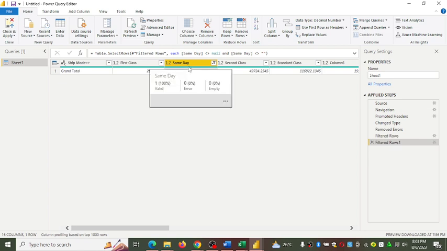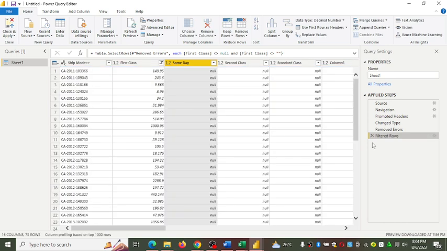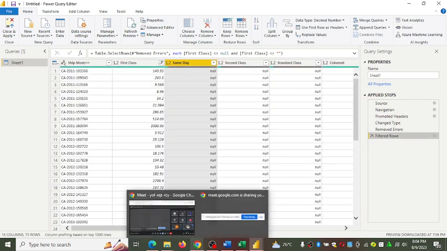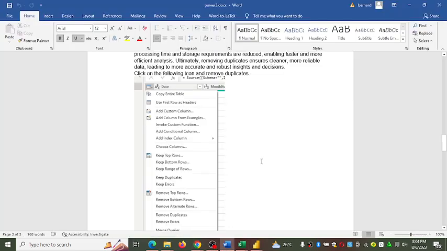We only had one valid entry. So if I delete those others, it will delete all the values across the entire data set. But let me undo this one, so that I remain with my data. So I think up to there you have gotten the contents. So let's continue.